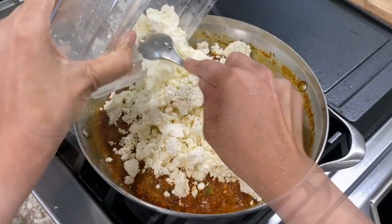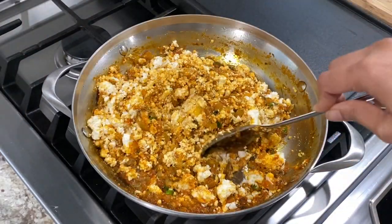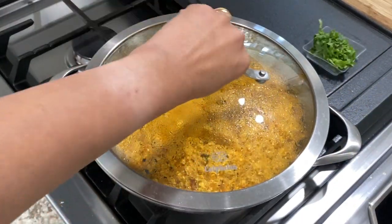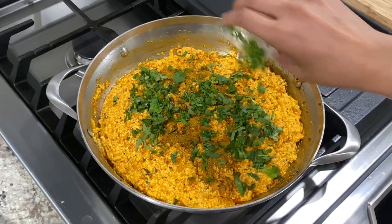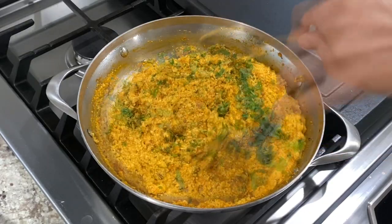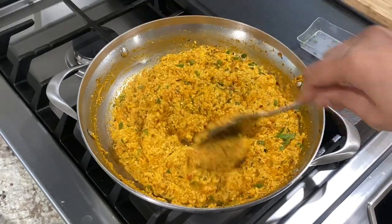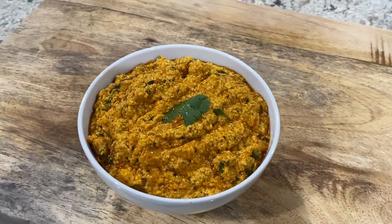Then added homemade crumbled paneer, which was close to 2 cups. Mixed it well with the masala and when well combined, covered and simmered for 2-3 minutes. Added 1 teaspoon of garam masala and finely chopped cilantro leaves. Mixed everything well and it was ready. Perfect consistency to our liking. Served it along with warm naan dippers or mini naans that I got from Costco.